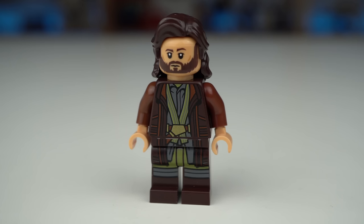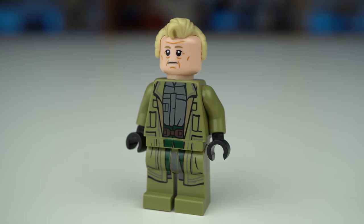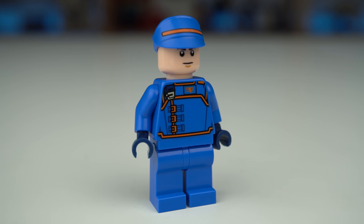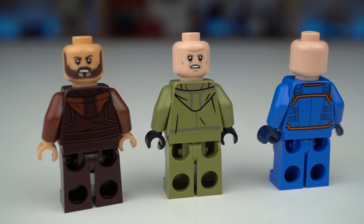It has a skin tone that I don't think I've ever seen before in LEGO minifigures, and you can tell the difference when you place him next to Luthan Kale, another new minifigure with the skin tone I'm more familiar with in IP-based minifigures. Again, amazing outfit in the olive green LEGO color. Lastly there's Cyril Karn, sporting more of an officer-type clothing with very nice detailing in the torso area. His hat is also printed, and out of the 3 minifigures in this set, the only one that does not feature a double-printed head.